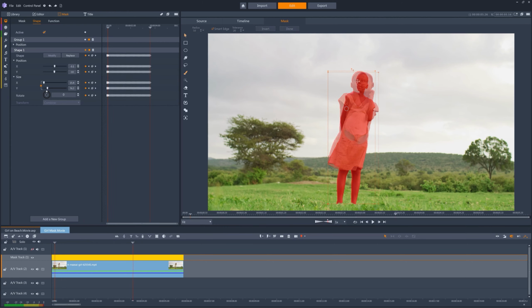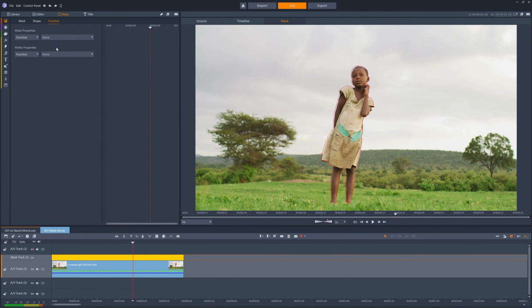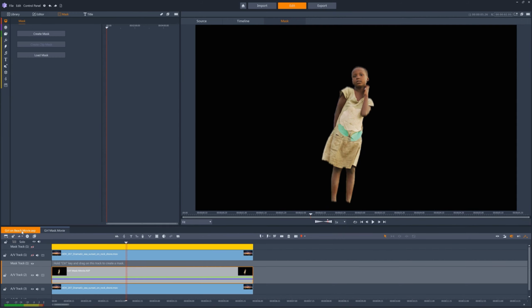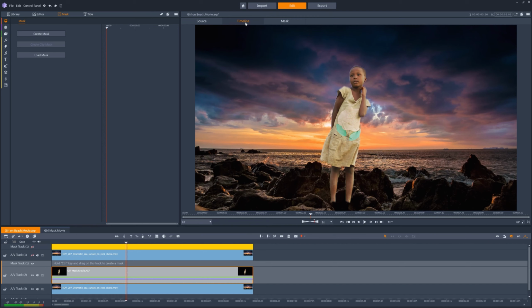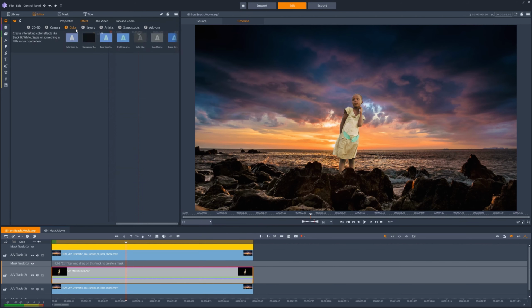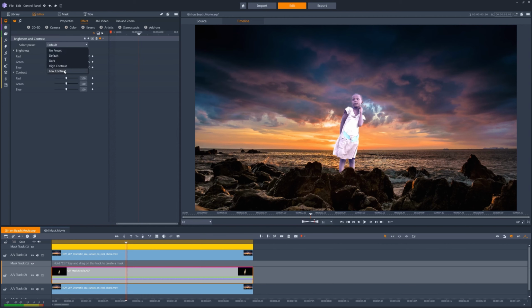Once I've got the mask keyframed up to where I want it to be, I'll make the matte opacity 0, add a touch of feather, and then jump back to the main project. Now it's just a matter of sizing and positioning the sub-project where I want it to be behind the rocks. And a bit of colour correction to help sell the effect. As the sun is behind her, she should be in shadow, so let's adjust the brightness and contrast.